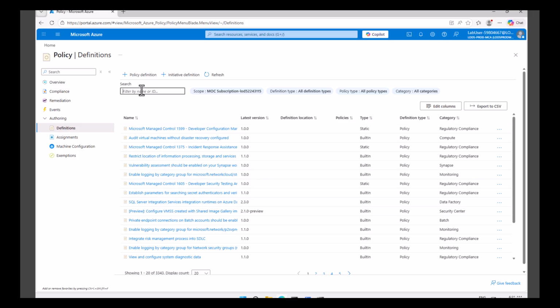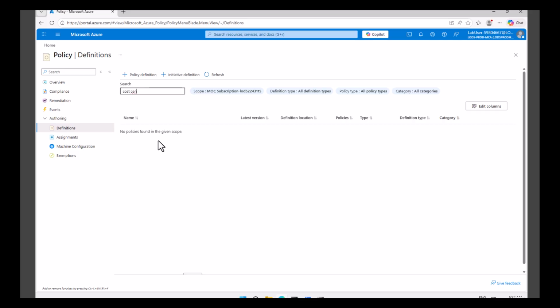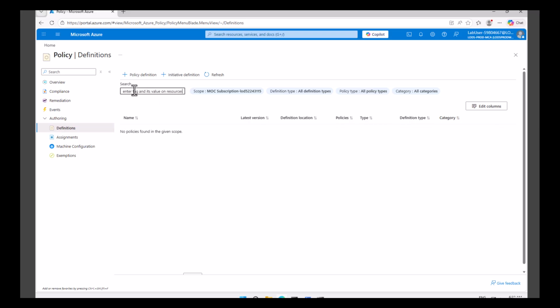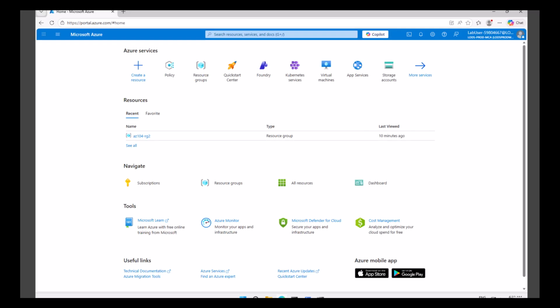Now let me search here for cost center. Refresh this. It is still not available.